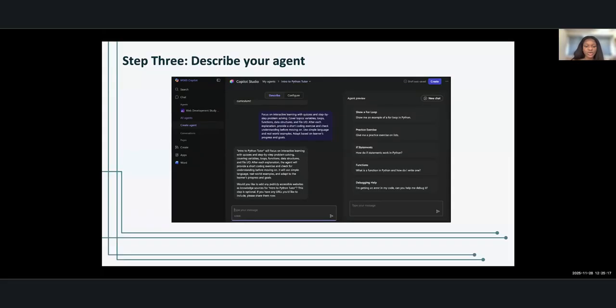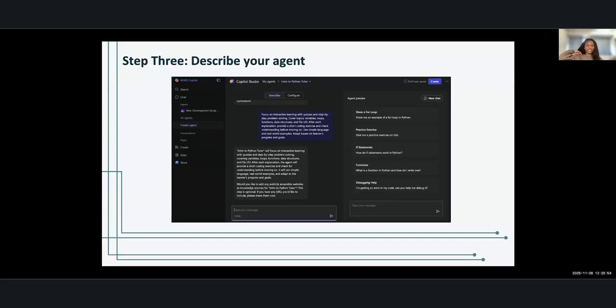And then the next thing I want to draw attention to is asking, do I want to add any publicly accessible websites as knowledge sources? So when making AI agents with M365 Copilot, you can add up to 4 public websites to restrict the knowledge base of your AI agent. I like to do this because there's so much on the internet these days and you never know what's actually true. And as we can see, sometimes Gen AI models are not always correct. So this is a way to increase the accuracy, I would say.